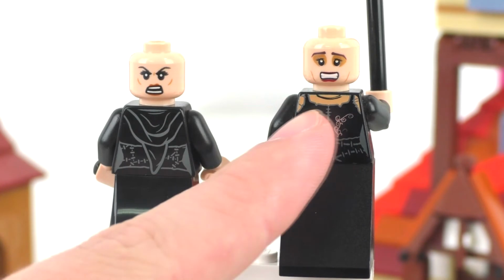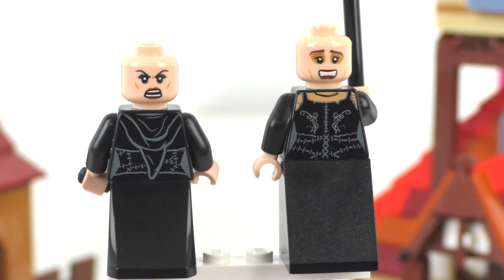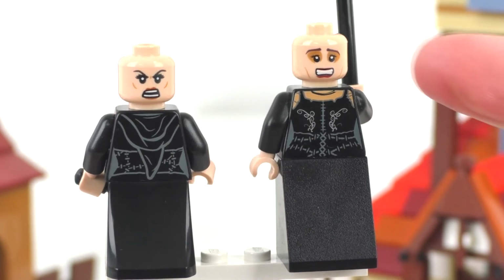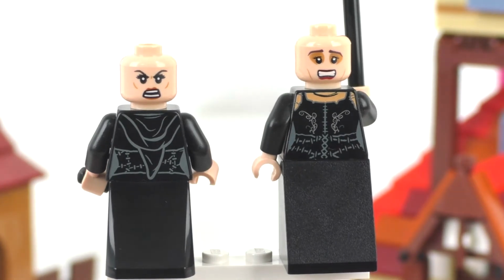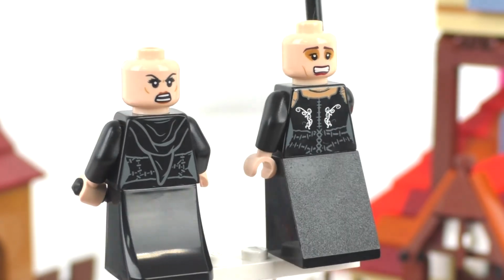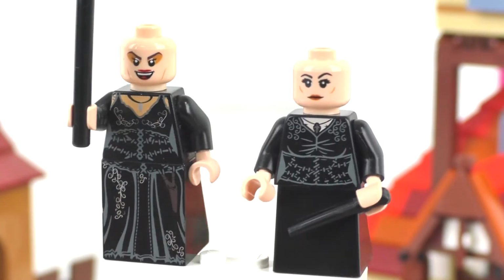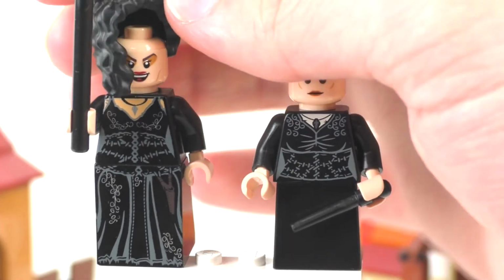Still the same problem with printing a lighter color on a darker surface when it comes to the 2010 version, though I also really love the 2010 facial expression since it has those darker shadows around the eyes, and I think the facial expression for the new collectible minifigures version of Bellatrix will definitely improve upon the design of this one if you switch it out. So yeah, that's pretty much all I have to say for our minifigures of Bellatrix Lestrange.